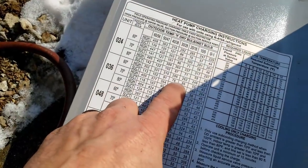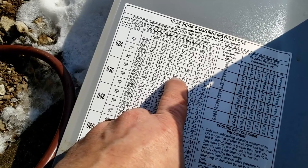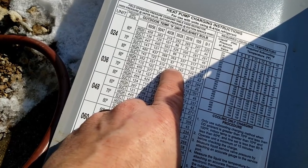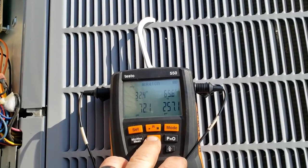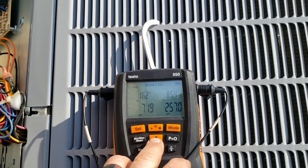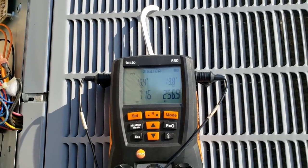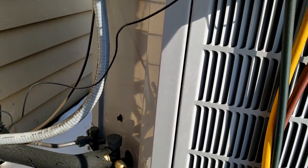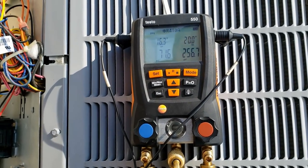He just uses a wood burner most of the time, so it could be as high as 286 at the 30-degree mark. Liquid line temperature is 65, condensing temperature is 85, subcooling is 19 degrees — not too far out of line. I don't think the ductwork issue is going to make a big difference to the refrigerant charge.